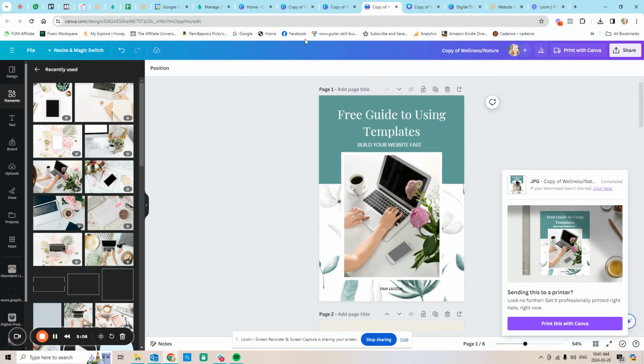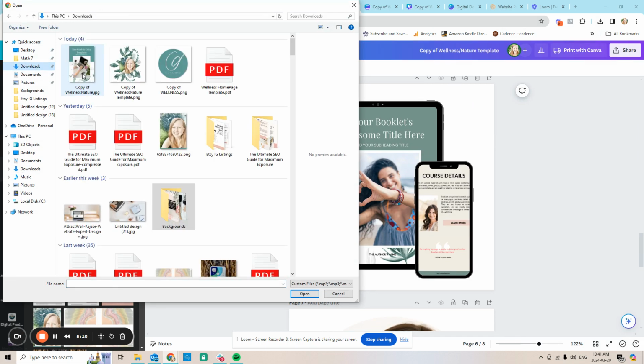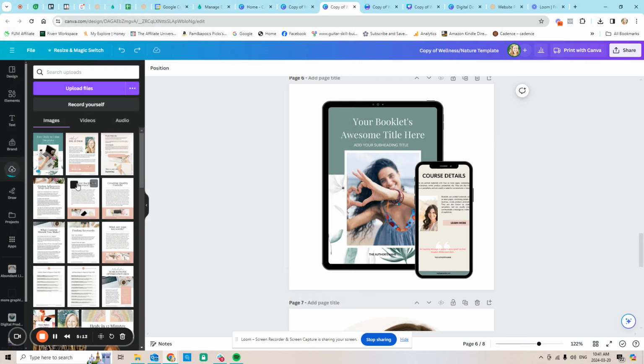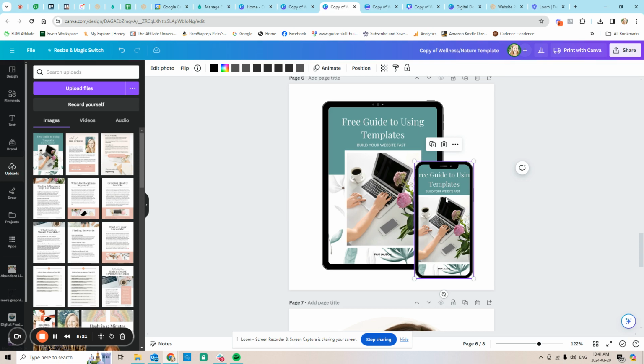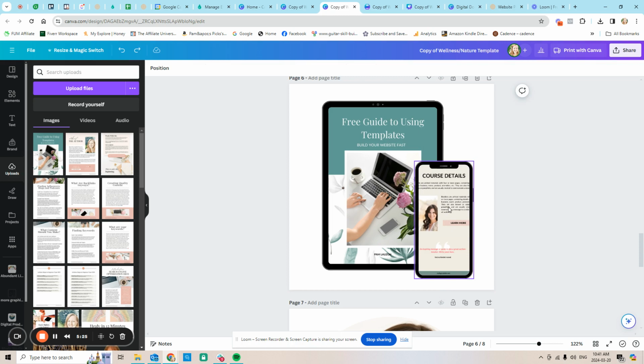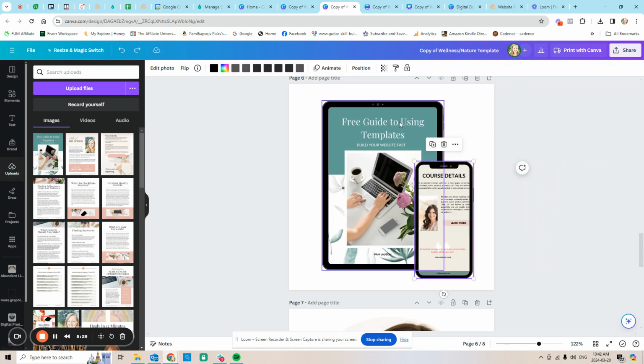So once you have that downloaded as a graphic, you can go back to this one and just upload that graphic into your Canva and then drag it over here. Okay, and you could drag it into the phone one as well. It doesn't look as good on the phone one, as you can see. So that's why that second page was in there. But you could adjust what's in this version, or you could take the phone out and just have the template there, depending on how you wanted it to look.